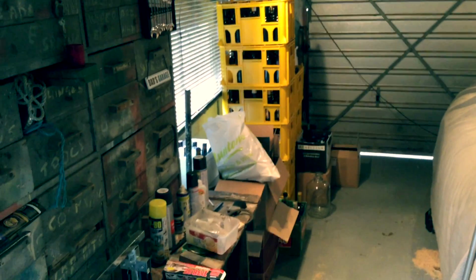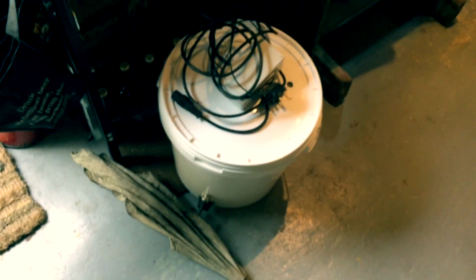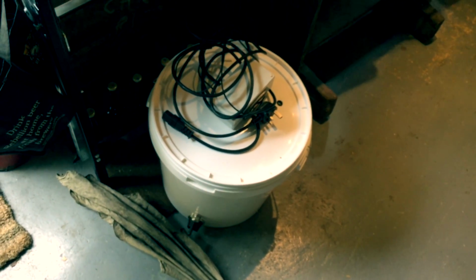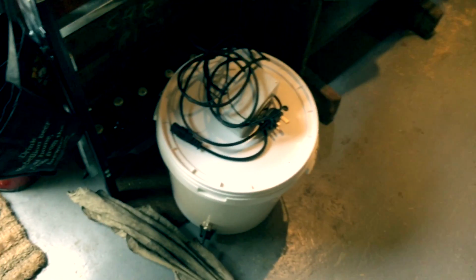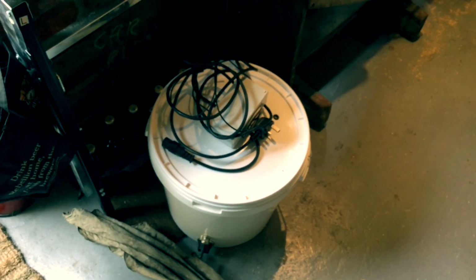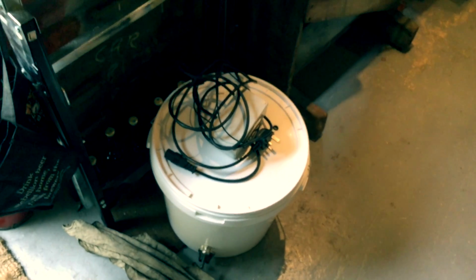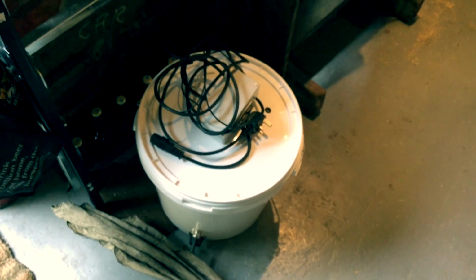This is the garage. So down there we have a Pico boiler, digital boiler. I'm going to buy the Bulldog brewer system, and this will turn into my hot liquor tank. At the moment I've been using this and a bag, doing the boil in the bag method, which is okay, but I do want to get myself a Bulldog brewer, because they do seem rather good. Wasn't sure whether to go for the Bulldog brewer or the Ace, but I've decided on the Bulldog. I just think the build quality looks better.